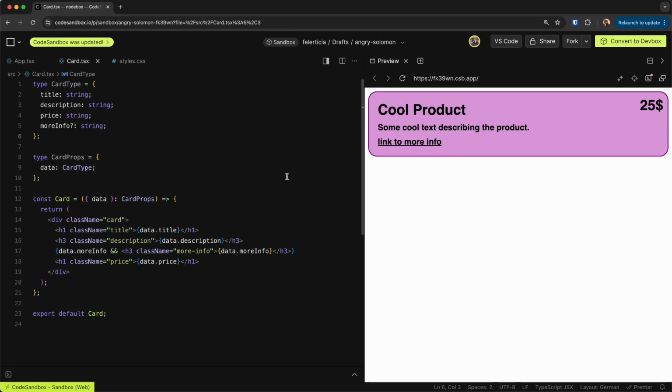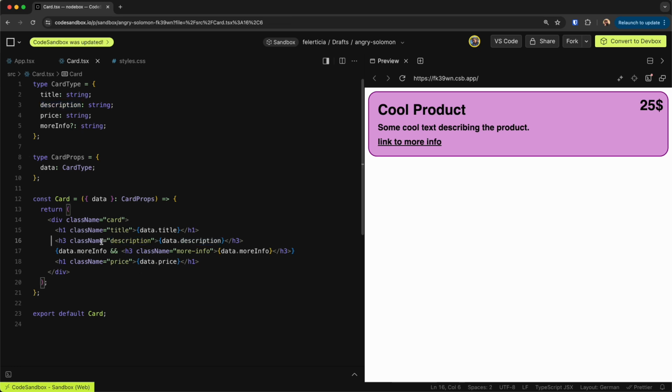Now, this is working perfectly, but across my application, I might want to use this card in different formats. Sometimes I want to show the title, sometimes I don't want to show the description, sometimes I want to show the price or not, or even reorder them.